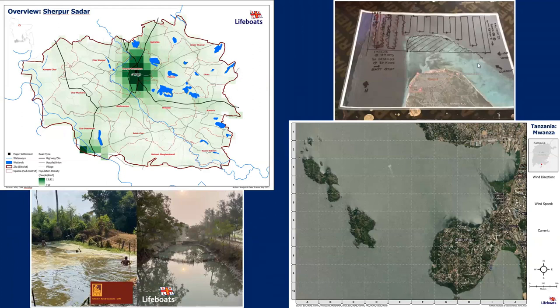So we've highlighted which areas had the most drownings, and we've then been using the open data. This is using the World Population Density and Open Street Map, and identifying those areas that have got high population and then a high number of water features, your streams, your rivers, your lakes. So we're then going to target those areas. We're going to visit them, and carry out more surveys to really understand what the issues have been in those particular areas, and the reasons why the drownings have occurred. We'll be using GIS to do that, and hopefully be able to get a lot more analysis, a lot more insights, and really try and understand and see if we can help prevent future drowning going forward.